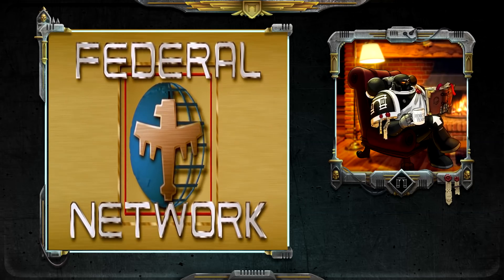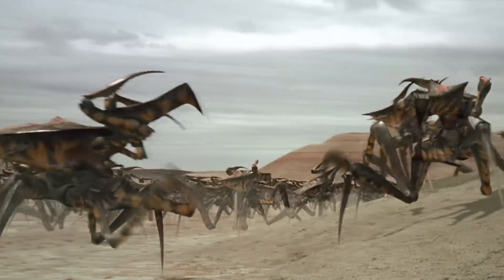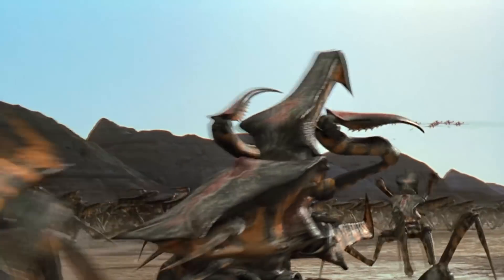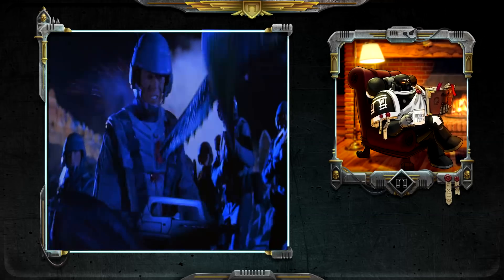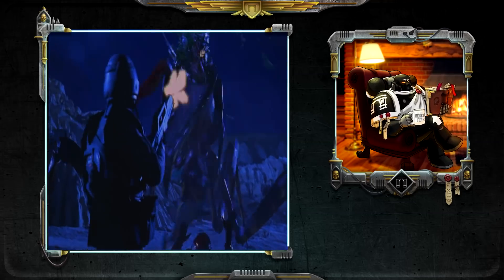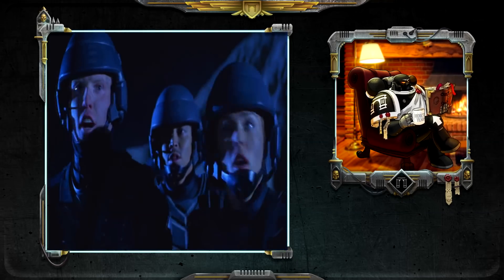And what better place to start than with the iconic Warrior Bug — a biological superweapon that positively radiates murder, malice, and mayhem. An individual Arachnid warrior is an apex predator whose every single limb ends in cleaving, cutting, piercing chitin. A ferocious opponent, more than a match for any Mobile Infantryman. And yet, an individual Arachnid is nothing. It is the teeming trillions, spawned forth from cavernous subterranean spaces — the Warriors whose numbers can cover planets. That is the true threat.